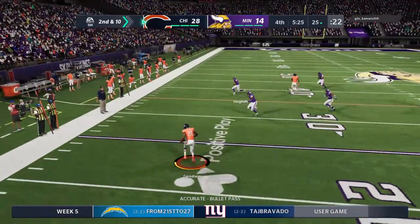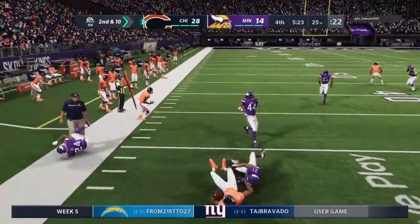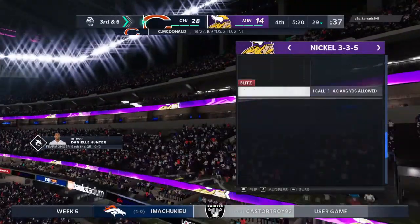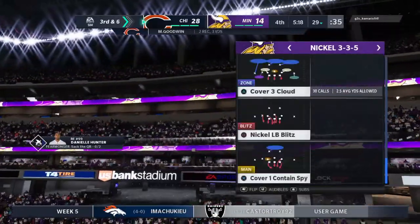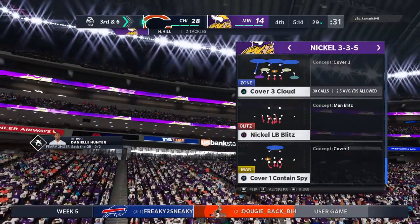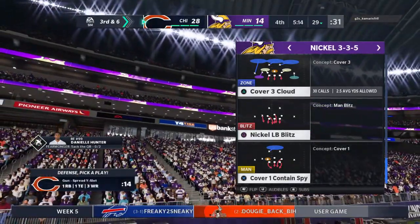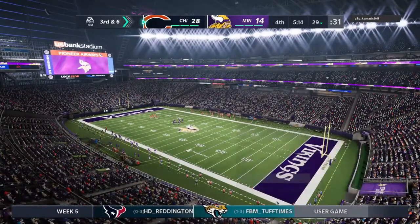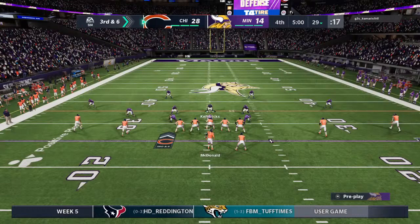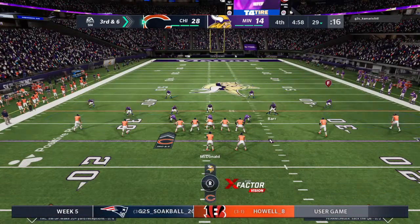Throwing again. McDonald. That's complete to a speedy wideout, Goodwin. And from the 25, they work this to the 29. A gain of 4. 4 yards the gain, and it'll bring up a 3rd down. The Bears on 3rd down. 0 for 3 to this point. They could use a conversion. This will be 3rd and 6.